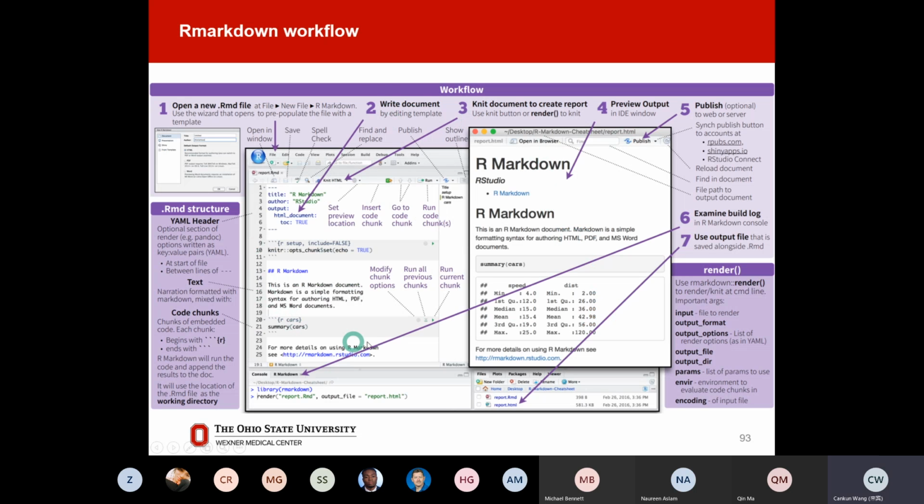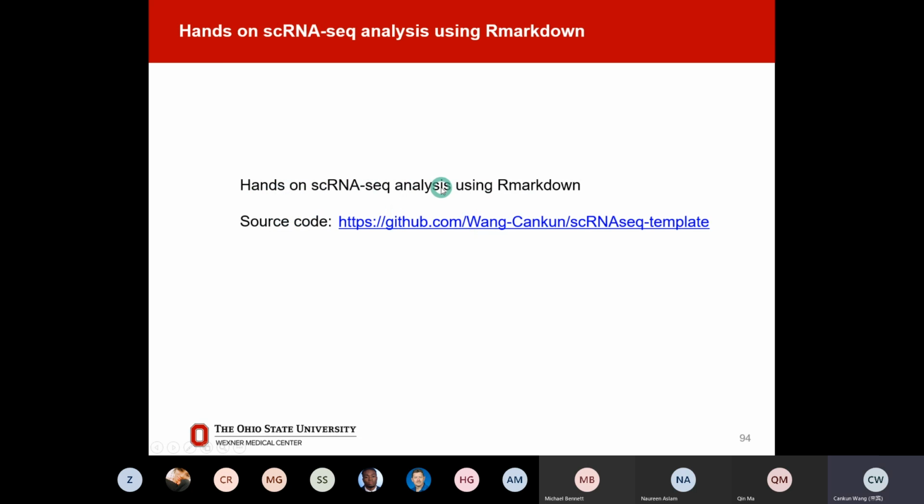And here's the R Markdown workflow. This is also provided on the R Markdown official website. You can easily find this document using Google, but we will go to the actual example using R Markdown. So I will exit these slides now.